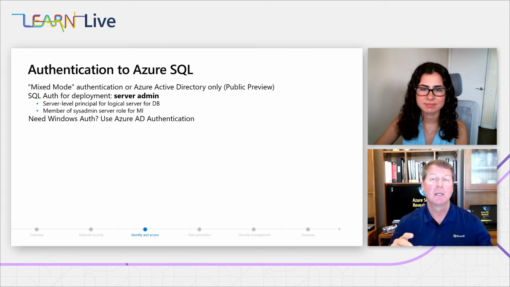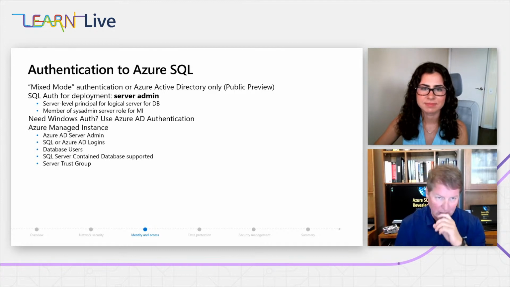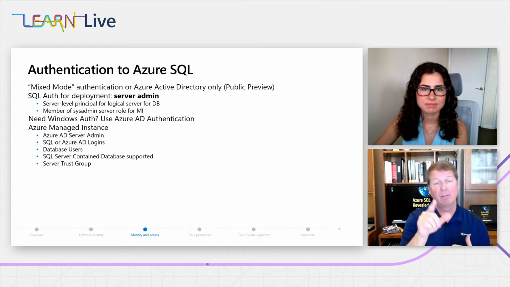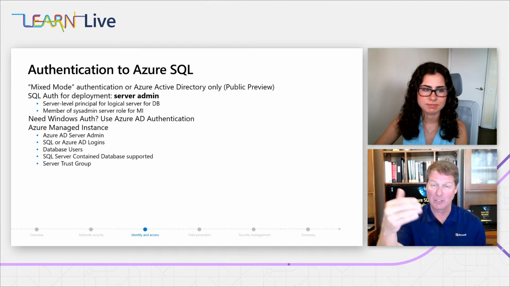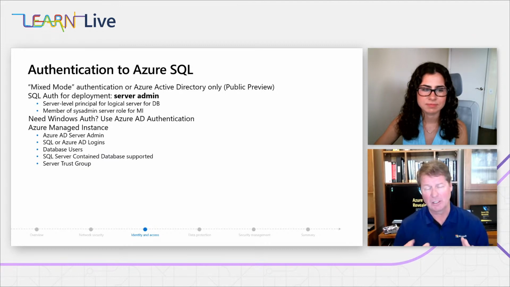So let's break down the concepts between logins and users for a managed instance and a database. Take managed instance first. You have the ability to do an Azure AD server admin in addition to this SQL server admin. And in fact, when you do that, if you have Azure Active Directory only set up, that is the only way somebody can connect. The Azure AD only option is interesting because you can create SQL assets like SQL logins. You just can't connect with them as long as that option is turned on. That's a little bit like SQL Server when you can create SQL logins when you're using integrated only authentication. You just can't connect with SQL logins until you turn on this mixed mode concept.